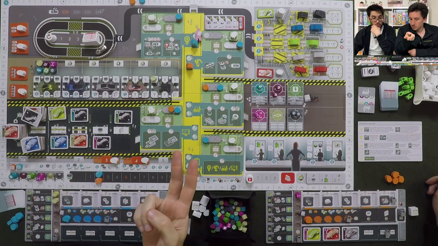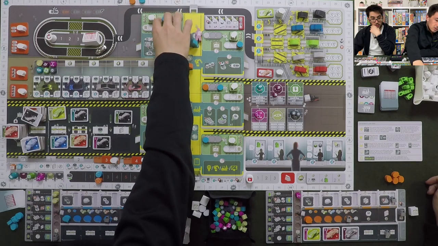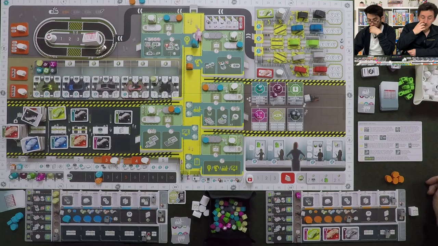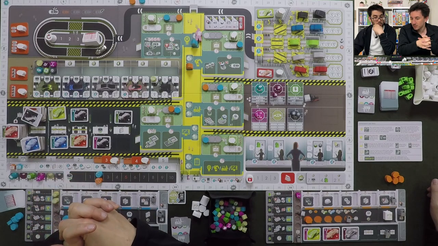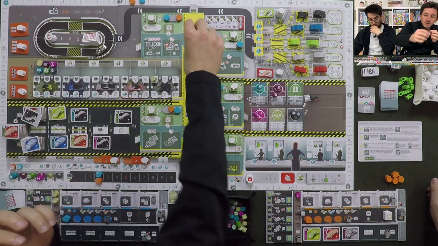So now I have two more actions. And I will be silly and waste both of them on training. Sure. Because the other action available here is picking up cars, and we've not done that yet. There are no cars to pick up. Okay. So that was my turn. I shall lay it. All right.